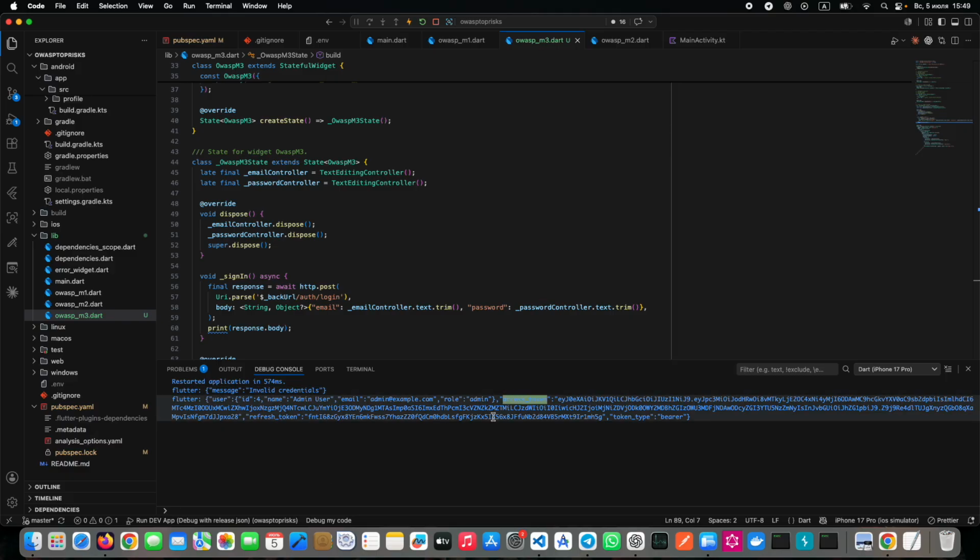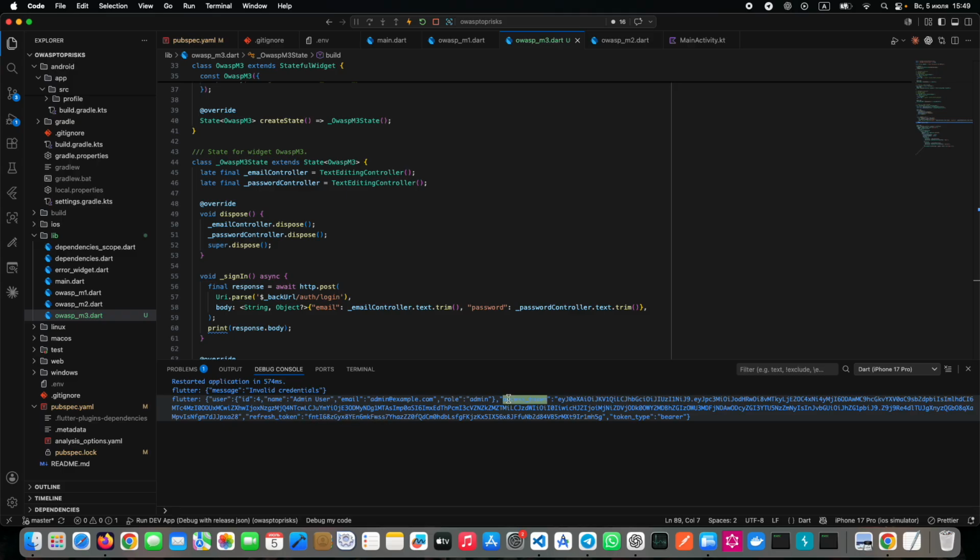We have an access token, a JWT token, as I said previously, and a refresh token, which should be saved for maybe a week. These tokens can expire anyway.